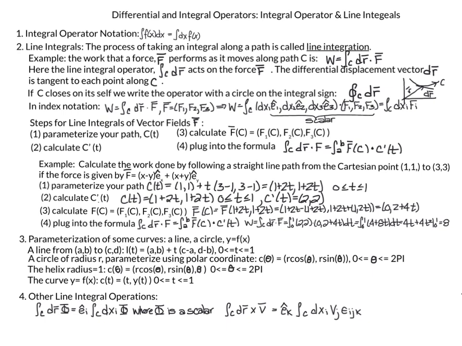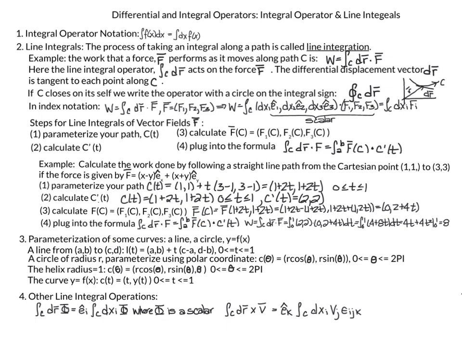We outlined the steps for line integrals. The first step is to parameterize your path. The second is to calculate the derivative of your path, sort of like the velocity. Then we calculate f composed with c, and remember that's because f is defined over the whole space, but we're only concerned about f on our path c. And then we plug into our formula. The line integral is the integral from a to b, where a to b are your limits on t, of f composed with c dotted with c prime of t. And we worked out this example here in the video.